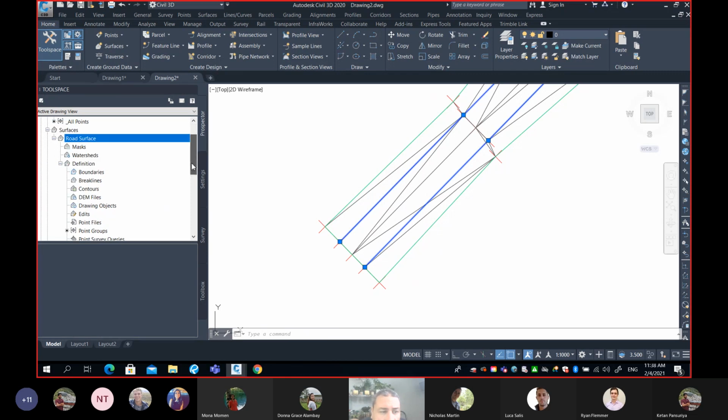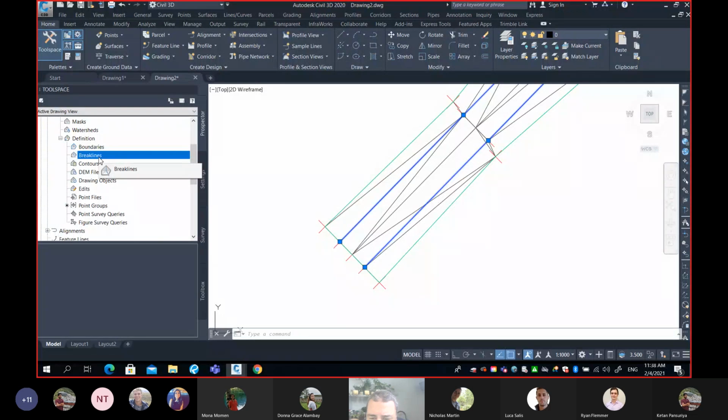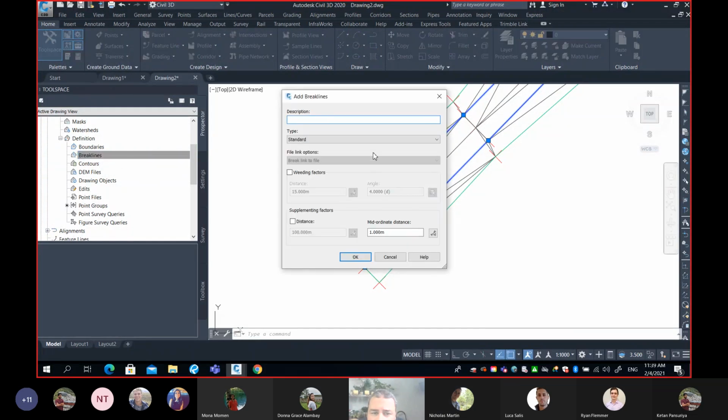Next, you go here to my surface, you go to definition, and then you go to break lines. How can we add break lines? Any help? Anybody can guess? How can we add those break lines into the definition of my surface? Right click. Thank you, sir. Correct. Right click and then add. Once you add, you have to give them a name, any name.